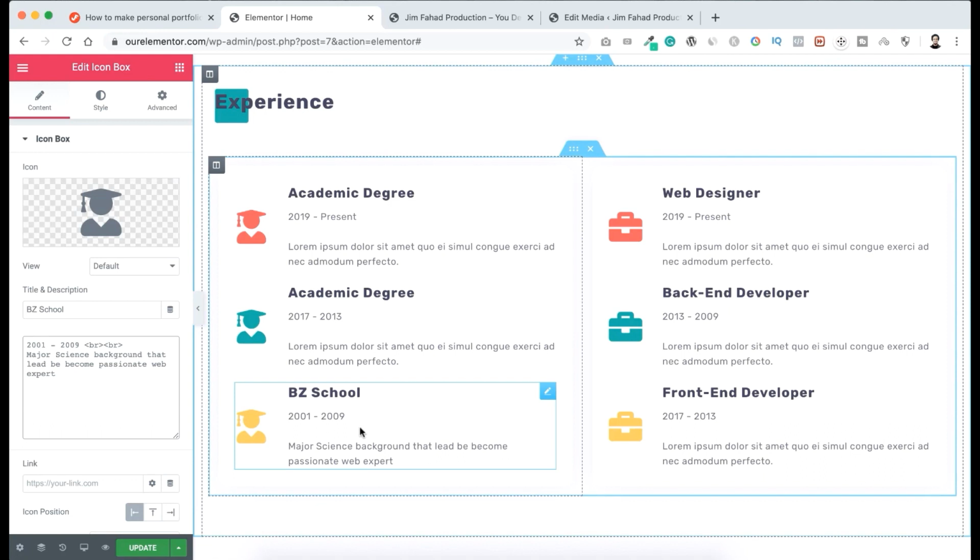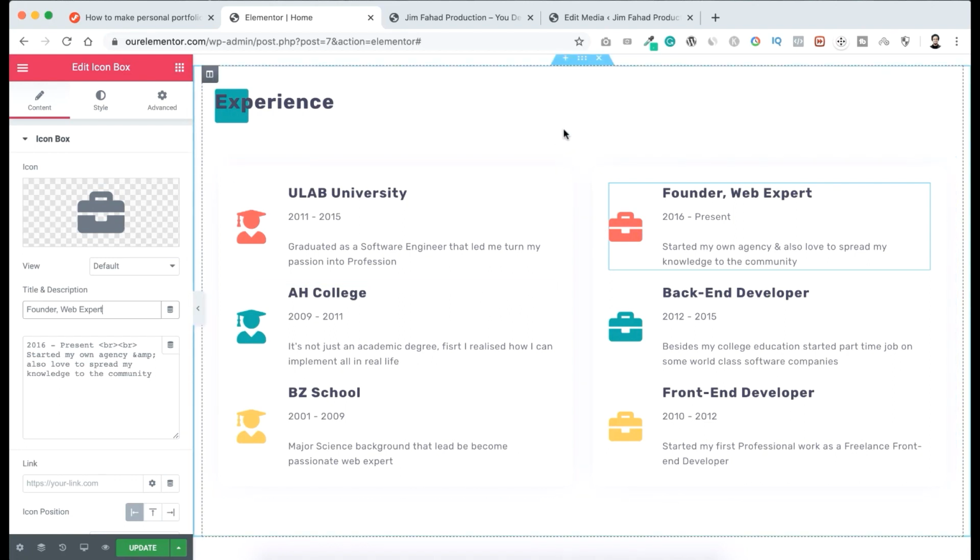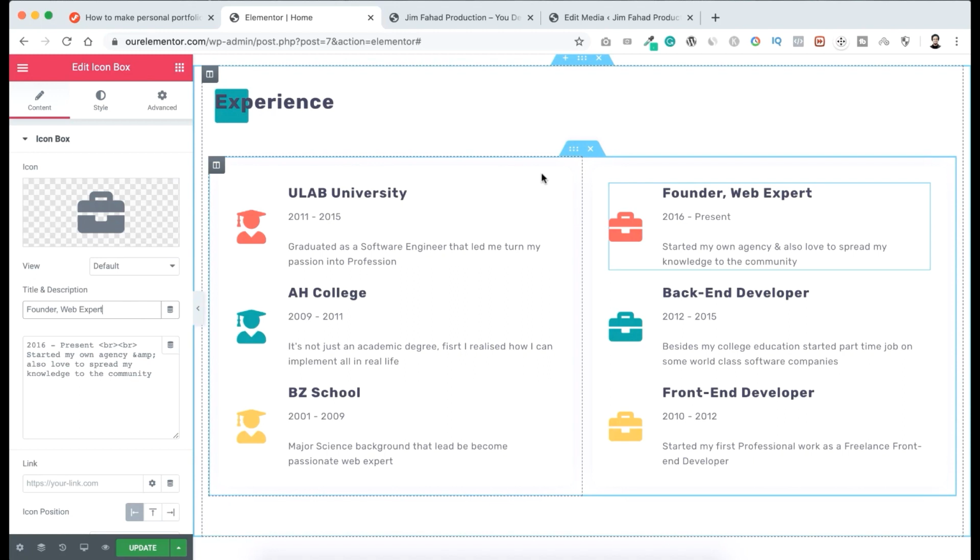Okay, so in the same way I wanna change all these, and again, only to not make you bored, I'm doing it really fast and coming back to you. Okay, so here I have put all my real information, my school, college, university, my past workplaces, and what I'm doing right now. All this I have put here. You can also change all your information in this way. Alright, now let's go to the next section.